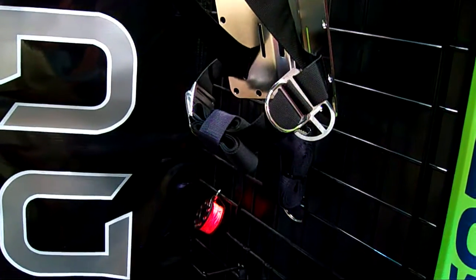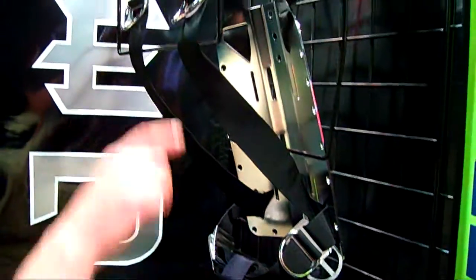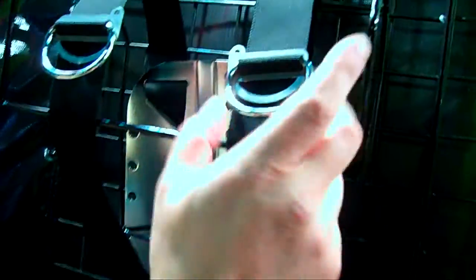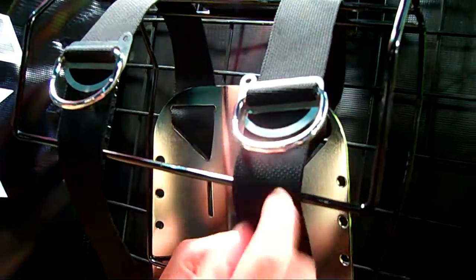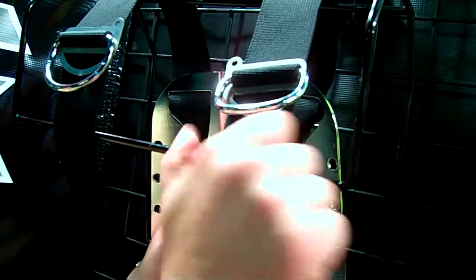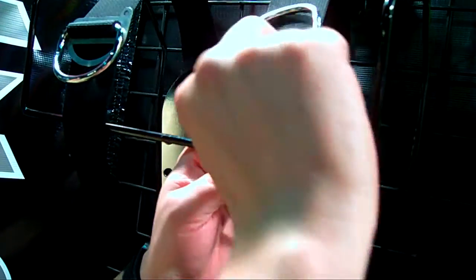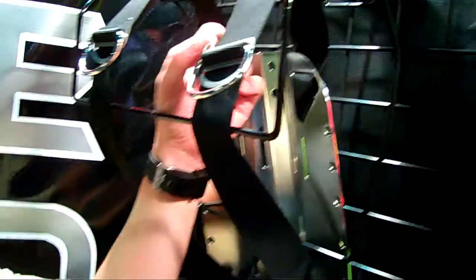However, if you've been diving Hogarthian, DIR, Stroop, there are a couple things that could be improved. Number one, we went up here — this tri-glide. Normally when we're set up, we clip off our backup lights here and down here, and we also put our stage or deco bottles off this D-ring. That's two clips that you have from the inflator. Move this out of the way, you clip your light off here. It leaves you your entire room for your stage or deco bottle, nice and clean.